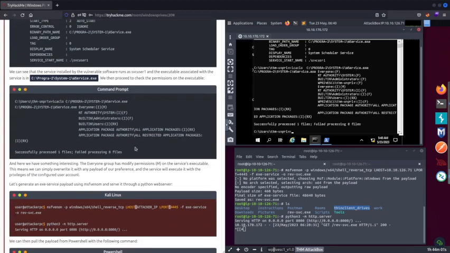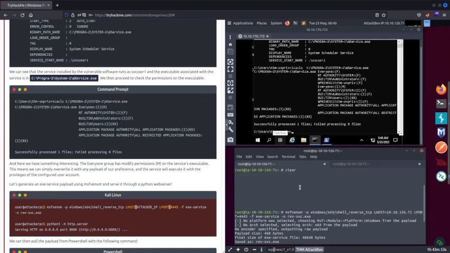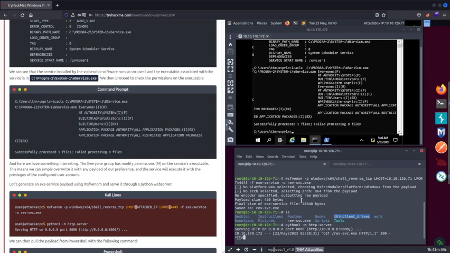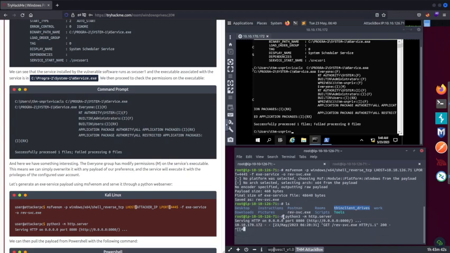Now let's get started. I have already generated the payload using msfvenom, and this is how it's going to look. I have already started the Python server, and I have the PowerShell right here.